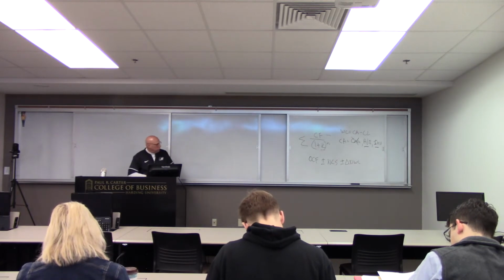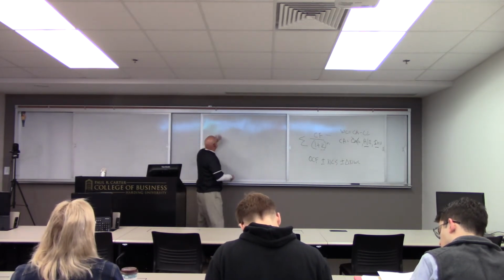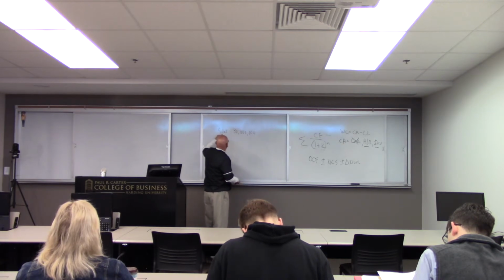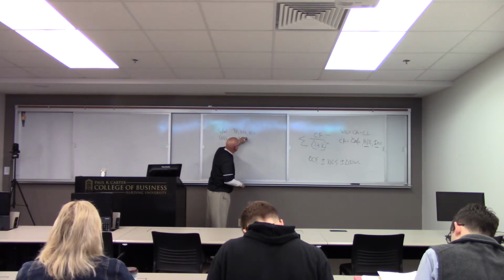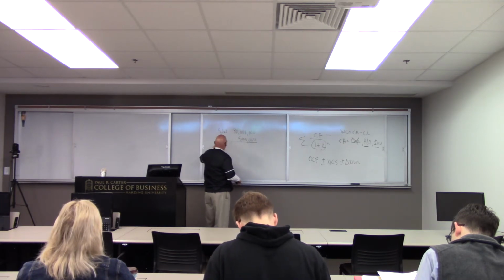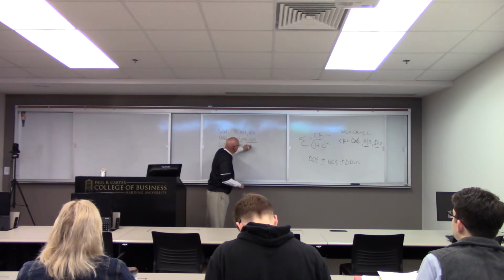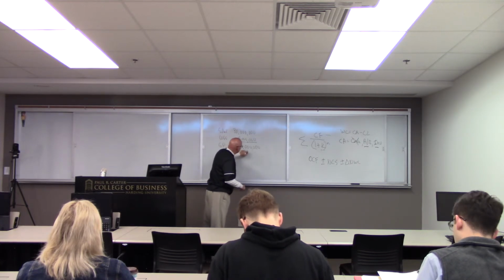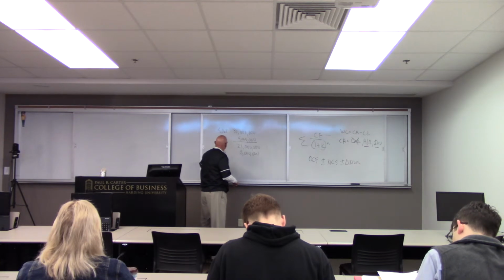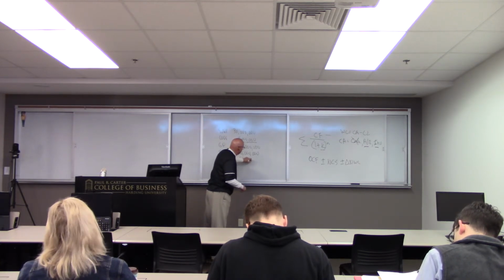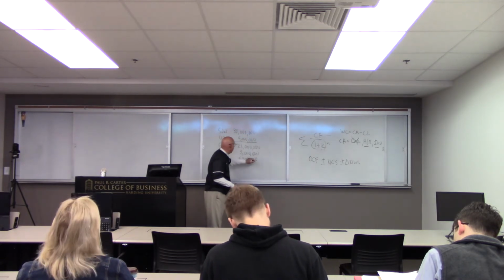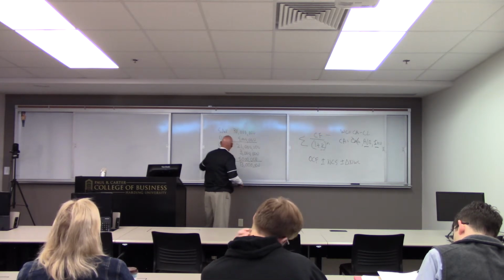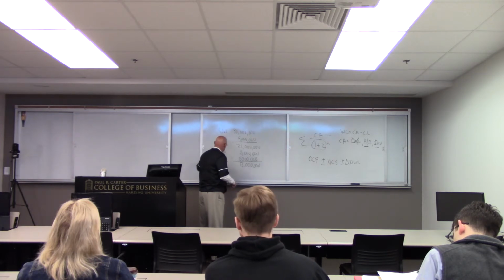So we've got $30 million in revenue. And we've got cost of goods sold of $9 million. And we've got gross profit of $21 million. And we've got SG&A of $3 million. And we've got depreciation of $5 million. So our income statement is starting to take shape. So what do we have here? 13 million. So here's our EBIT.